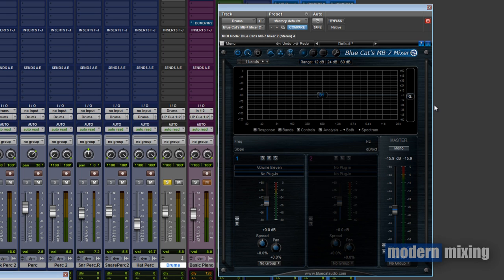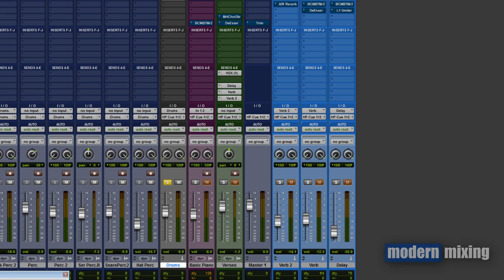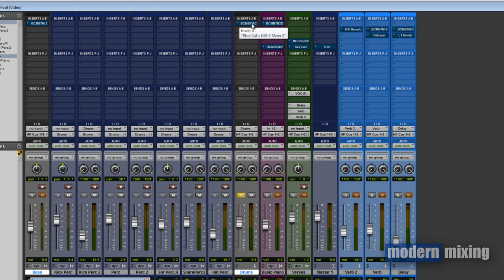The MB7 Mixer — even if you're using Pro Tools and just using it for VST hosting and nothing else right away — is worth every penny. I have about 20 plugins in VST format that I use, and for the price of this one plugin it literally paid for those plugins ten times over. If you have a lot of VSTs you can't use in Pro Tools, I honestly suggest picking this up.